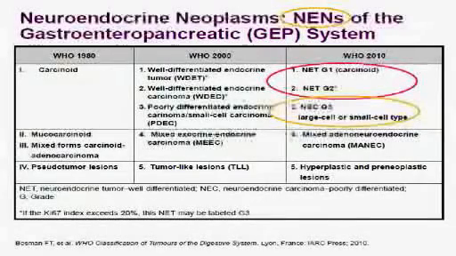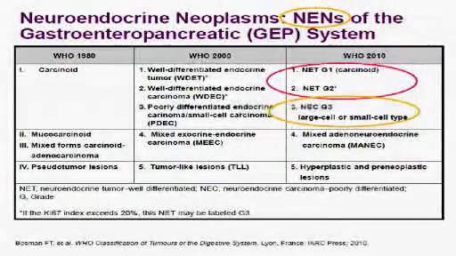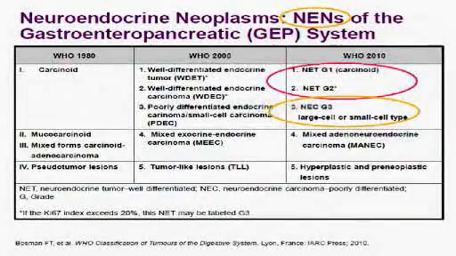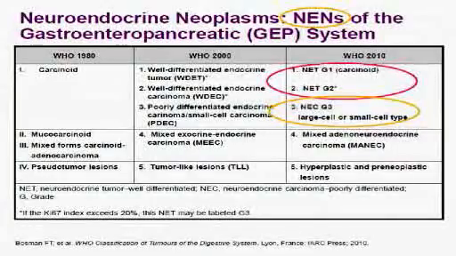So there's been real problems with the terminology. What the WHO and the European Neuroendocrine Tumor Society have said is that all of those terms have their uses in specific situations, but we'll subsume all of that under the term neuroendocrine neoplasms. That makes a lot of sense to me, and I'm expecting to utilize the term neuroendocrine neoplasms as the terminology.